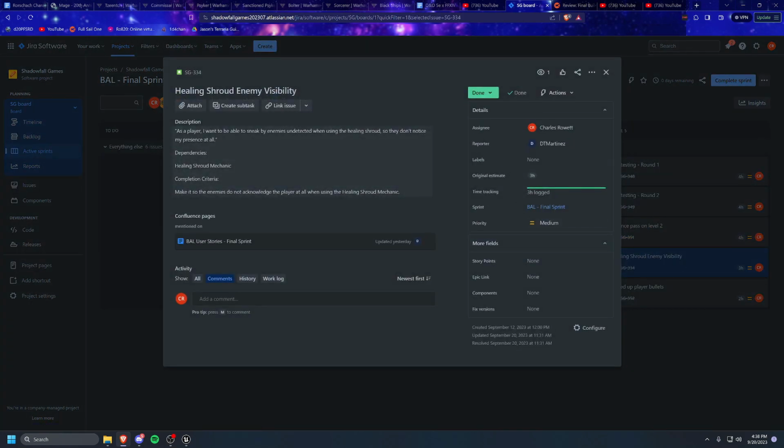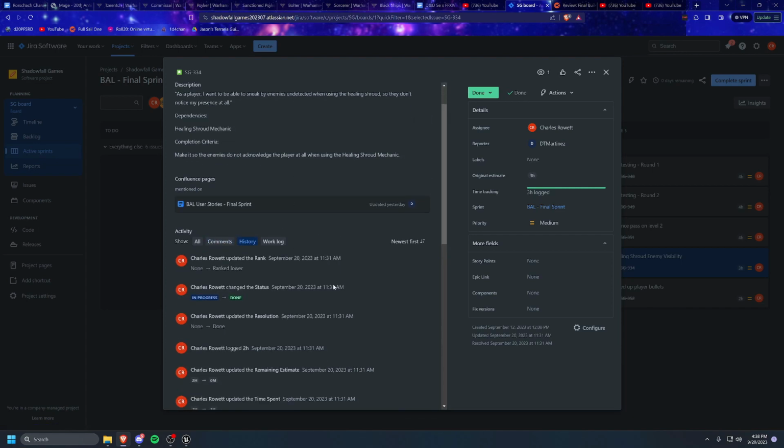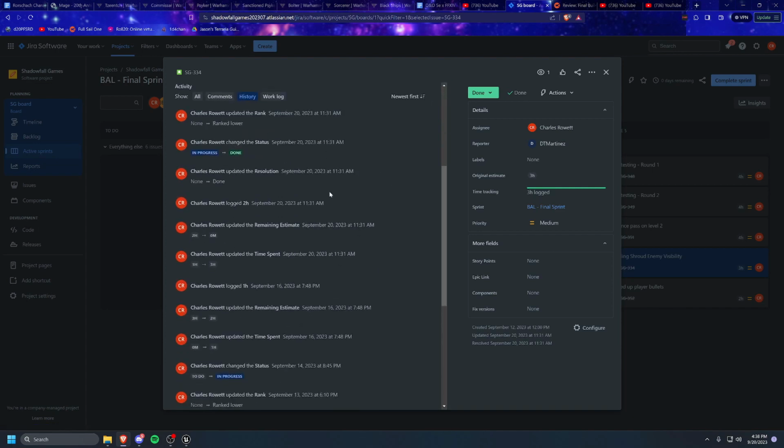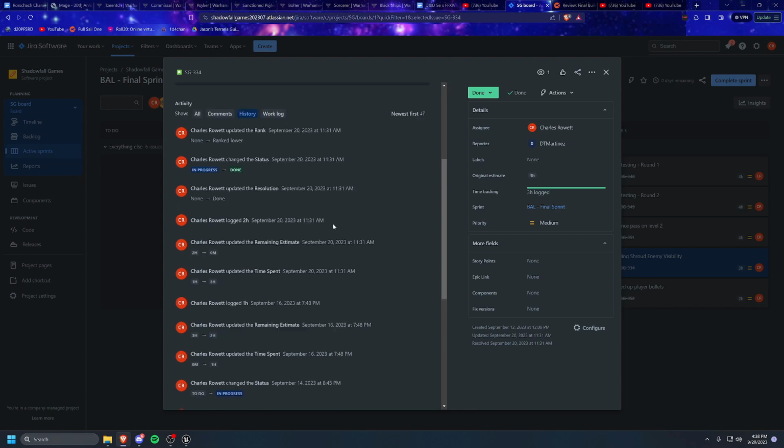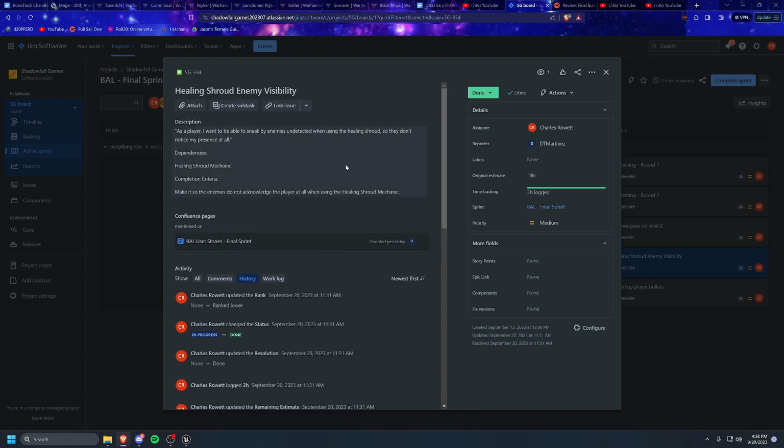For enemy visibility, it took a while. It took 3 hours, and I finished up today. But did work on the 16th to get this shroud working, to make it so that enemies didn't turn to face the player.